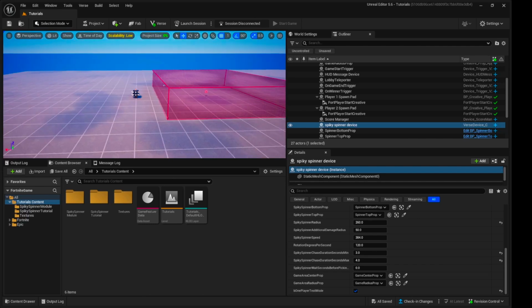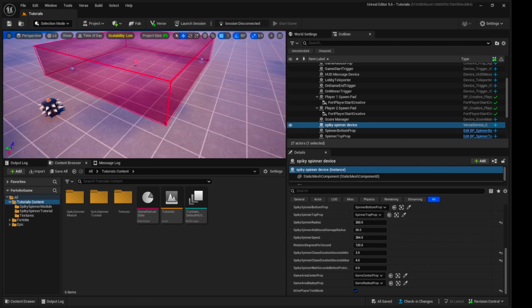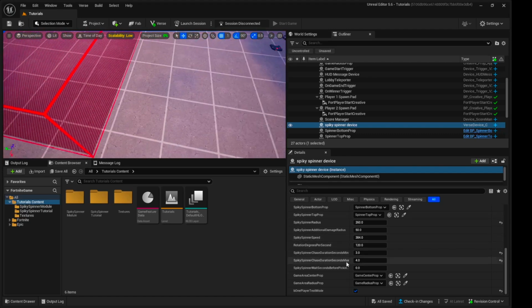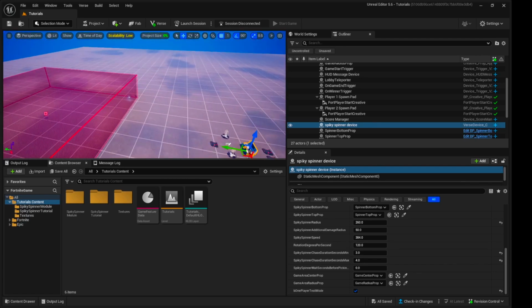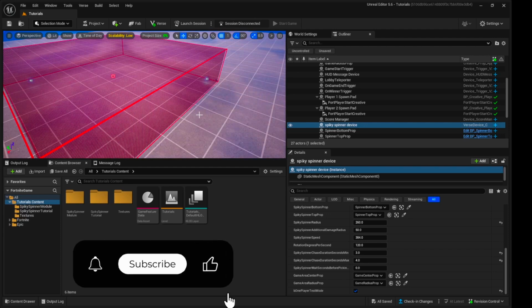All right. So I set the radius and additional damage radius for the spike. I also set the speed and the rotation degrees. So 120 rotation is 1 whole rotation in 3 seconds, basically, right? And 384 units per second. So it's a little bit smaller than a grid. So grid size, an edge of a grid, is like 512, right?